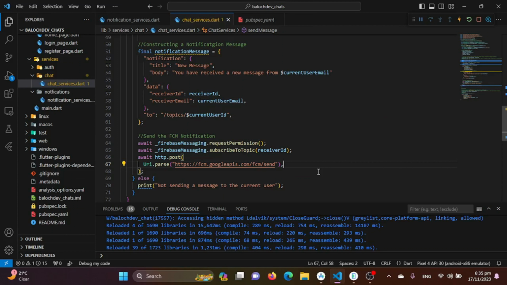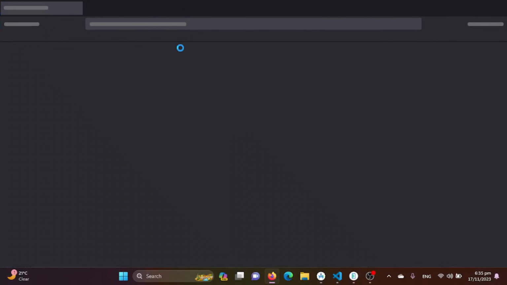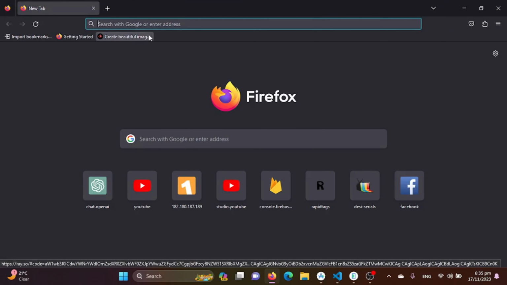So we first need to send some kind of data to the Google FCM server. Basically we need some kind of authentication, like our messaging server key. For that we will go to our Firebase Cloud Console.